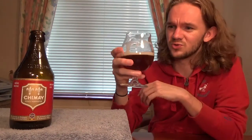But this is really quite nice. And I think that is a little bit different to the other Dubels that I've had before. But that's one of the key differences again between the Dubel and the Quadrupel. The Dubel does tend to lean a little bit more towards the bready side of things, whereas the Quadrupel has a lot of big boozy caramel character to it rather than having the lighter bready notes. But the Dubel is a really nice style, and I like the Quadrupel as well, so I'm definitely looking forward to the Quadrupel in this series.